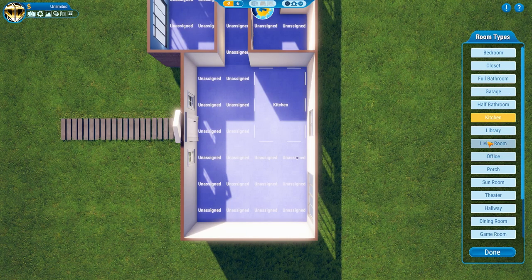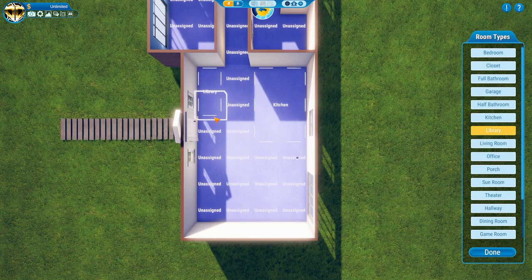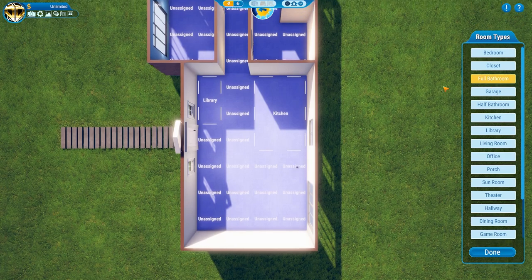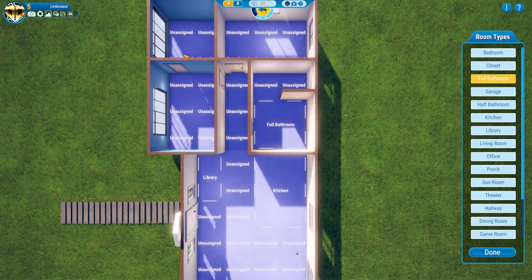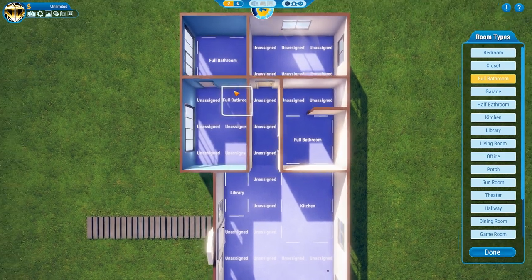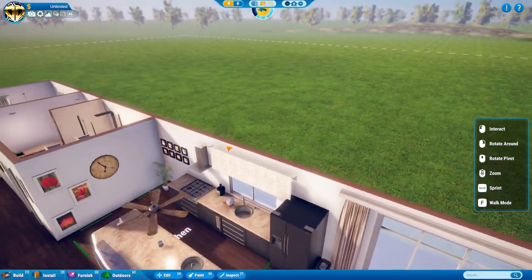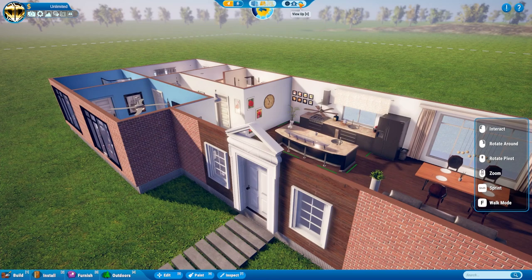Kitchen, you know, we got a little library over here. It's just there. Half bath. I wouldn't say it's a half bathroom. That's a full bathroom right in there, bud. That's a full bathroom, kid. Nice. Okay, so we're done here. Are we done here? I think we are. Can I sell this or what's happening?